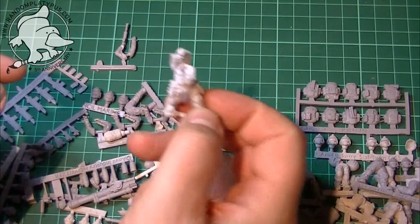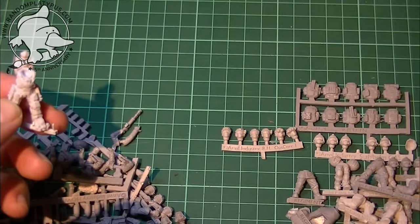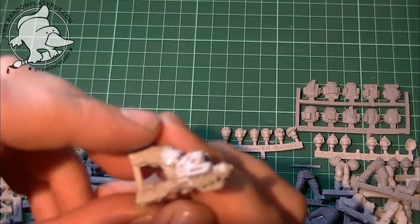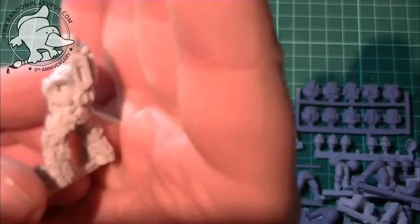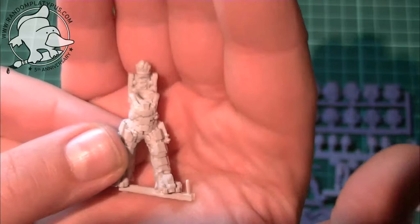Now, the one thing to note is there's no torsos in this one, so I think this is a deliberate thing in that they perhaps wanted to not give people too many complete figures in a bag, which, again, I totally understand and I have no qualms with. The closest I've got is this one, which is very nearly a full figure. I'm not entirely sure. I think it's a tech priest. This figure normally comes with, if you look on the sides here, some slots which I think have automated arms go on to, and the rest of it. But you could easily convert that into being whatever you wanted. It's like an armoured exosuit of some sort, an officer, anything like that.